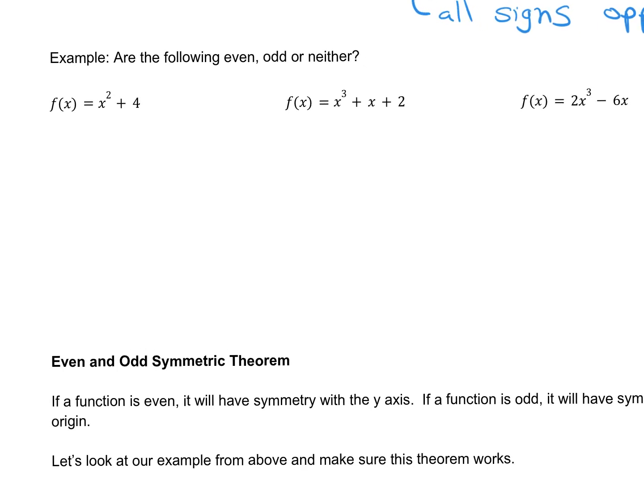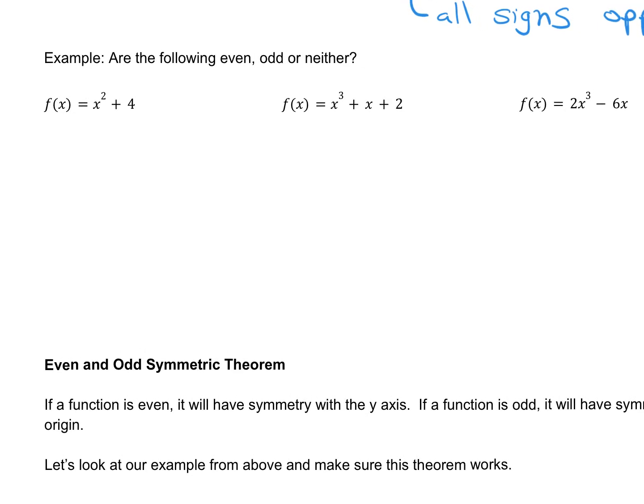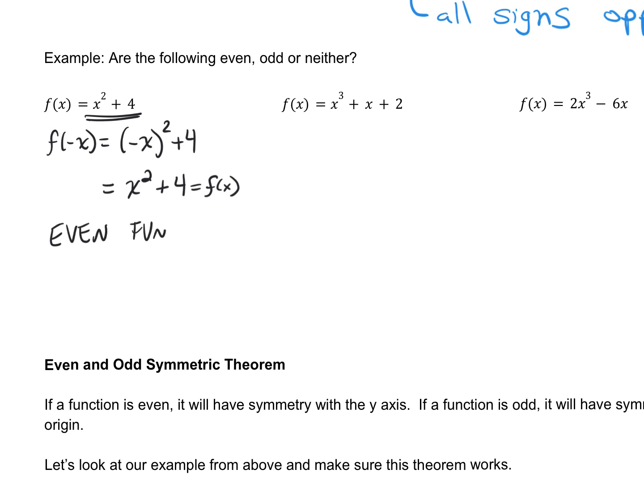So I'm going to first look at f of x equals x squared plus 2. If I'm doing this, then what is f of negative x? I'm going to replace x with negative x and see what happens. Now negative x squared means I'm taking negative x times negative x, so 2 negatives are a positive. So it's going to become positive x squared plus 2. Now do you notice that is the exact same as we started? So this is equal to f of x. Because when I plugged in negative x, it did not change the equation, I would say this is an even function. It's an even function, okay?